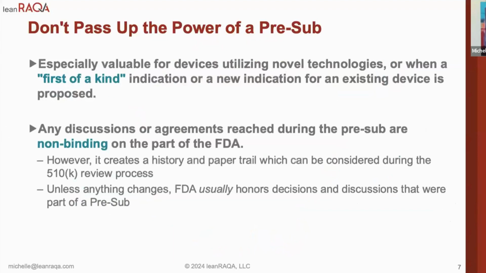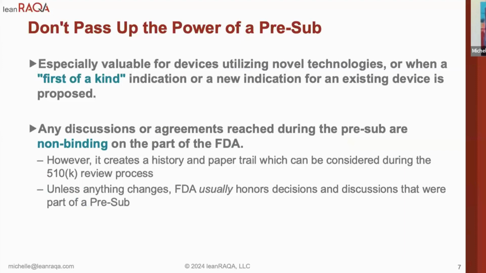So we talked about this. If you have anything that's new or novel, any first of its kind, that can be more than just a technology. That can also include expanding an indication or a patient population. I work with a lot of devices where they want to make them specific to pediatrics. FDA does consider that a new indication.